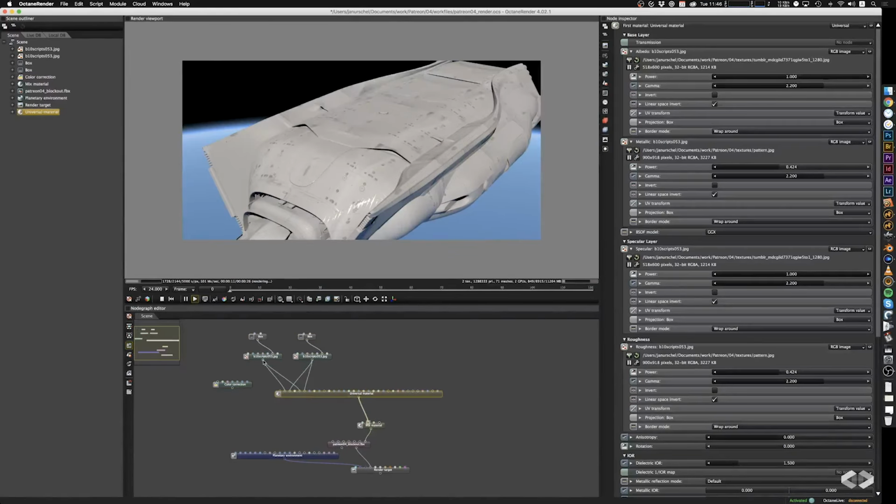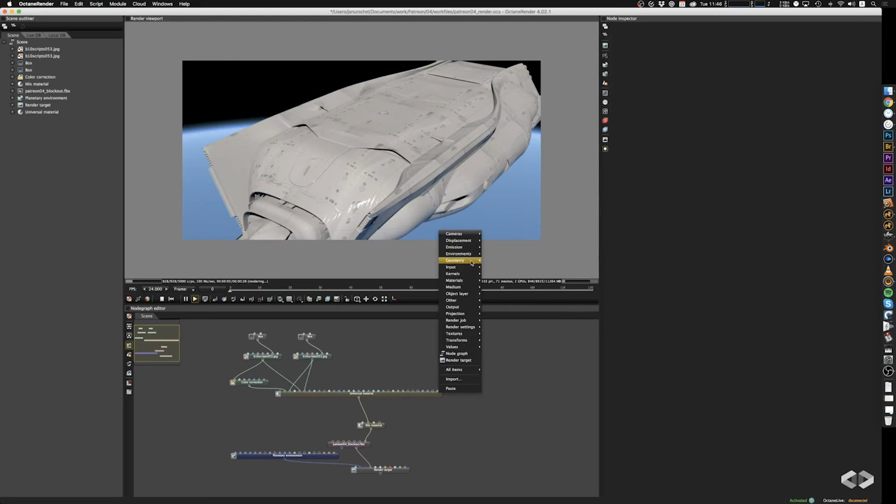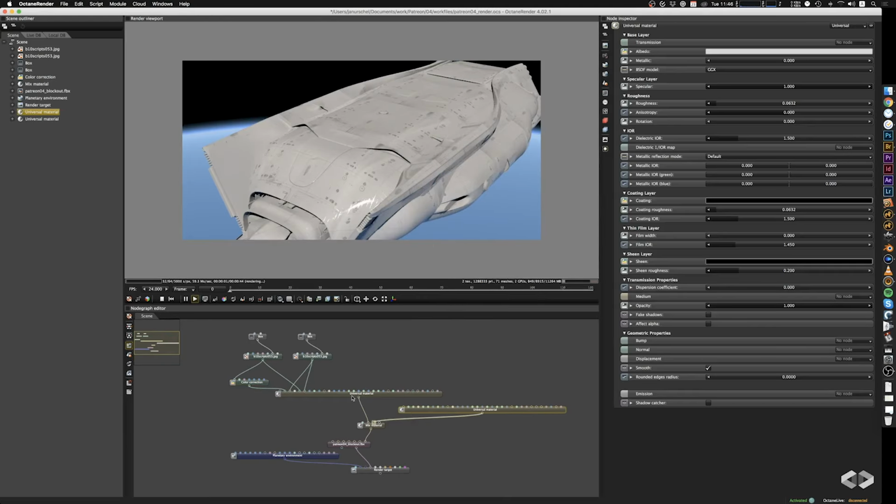So now I want to actually mix it with a different material. You can see with the color correction we get additional ways of manipulating our JPEG image or the texture, with additional gamma, saturation, hue, brightness and contrast options, which is good, so we don't need to go back into Photoshop, adjust it and bring it back into Octane, and we can also be more flexible trying to use the image unchanged or with the color correction and plug it into different nodes.